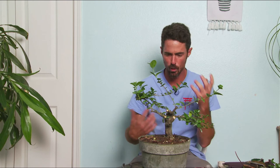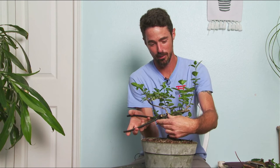I grow more of my Premna Shohin from cuttings than I do from actual stock. What I usually do with the stock, like the other very famous Premna I have that you probably know about, the one that's like a little sumo guy, is I found one with a cool wide base and I cut it back like that and regrew it. So don't be afraid to be aggressive, especially on tropicals, because if you're not going to be aggressive on your tropicals, what are you going to be aggressive on, right? They grow faster than anything else.